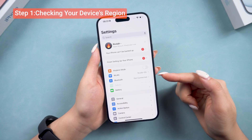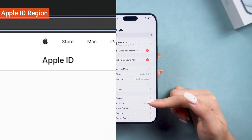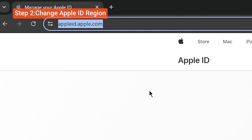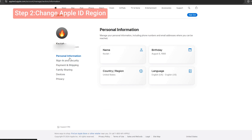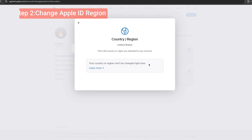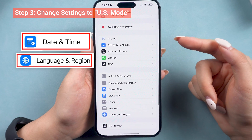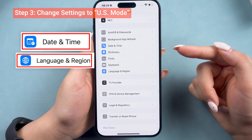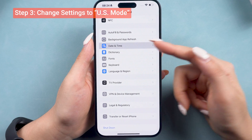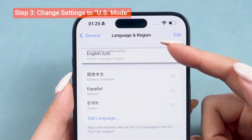If you're in a restricted region but still want to try accessing Apple Intelligence, there are a couple of tricks. First, check your Apple ID's region — you can use an American ID or change your ID region at account.apple.com. Then go to General to find these two settings and change your device settings to make it appear as if you're in the USA. This includes changing your iPhone's language, region, date, and temperature format to the US.